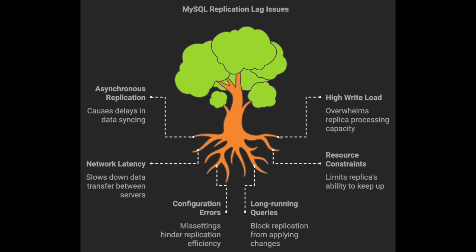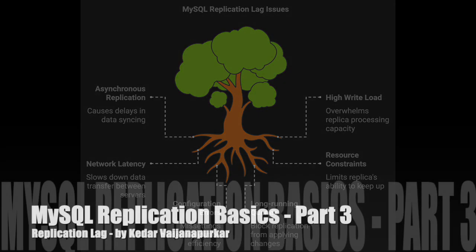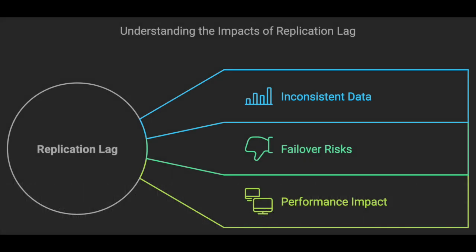One of the most effective ways to combat lag is by implementing multi-threaded replication. Remember how we talked about that single-threaded bottleneck on the replica side? Well, multi-threading is like adding more checkout lanes at a busy supermarket. I like that analogy. Instead of one thread handling everything, multiple threads can process different tasks concurrently, speeding things up significantly. That makes perfect sense. Going from a single-lane road to a multi-lane highway, things are going to flow much more smoothly. Exactly. What else can we do at the architectural level?